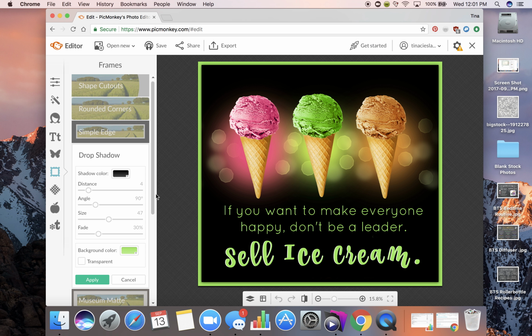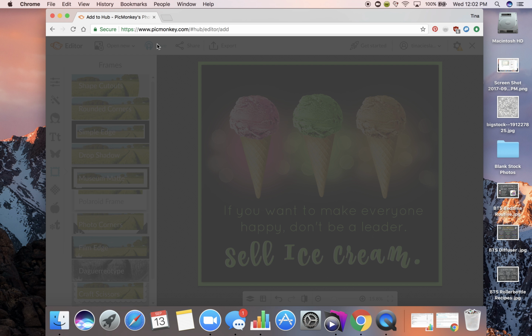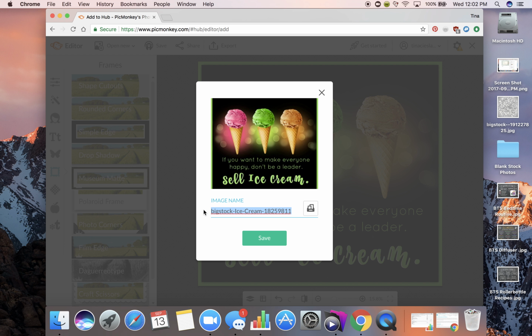Okay. So I'm going to apply this, and then I'm going to save it. If you have the paid version, you have access to the hub. That's the online, because I may want to edit this later, and it keeps it active. If you close this, you can't go back and undo anything, but keeping it in the hub means that I can add to it later. Let's say I decided, yeah, I think I do want my logo on there, and I don't like that frame. I can go back and I don't have to recreate the graphic. I can just go in. It's an active project. So after this feeds the hub, I'm going to export it to my computer.